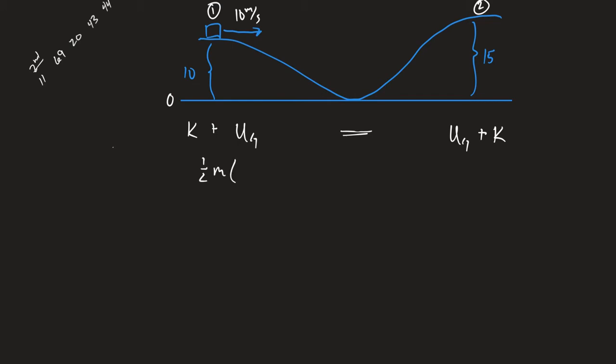1/2 mv squared plus m. It's a book problem, so you should put 9.8 here if you want the answer in the back of the book. But you know me, I don't care. I don't need the book to validate me. So I'm using 10. On the other side, m times 10 times 15 plus 1/2 mv squared. That's probably enough. So you guys who were looking for number 11, would you agree?